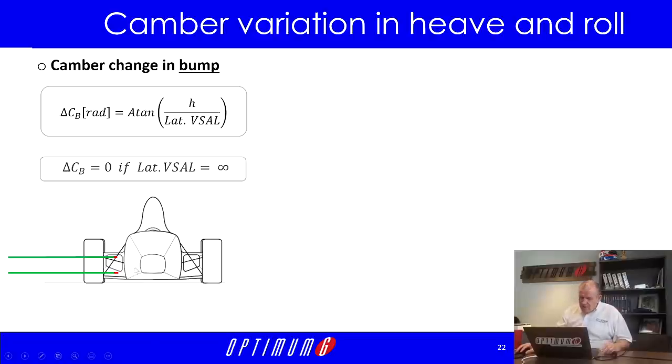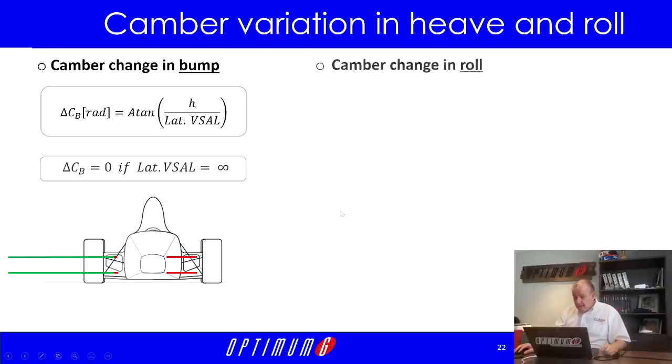Well, we know that as the wheel goes up and down, or the chassis goes up and down, the convergence will not go to infinity all the time. There could be changes. But there will be no instant center. It will always be at infinity if the top and bottom wishbones are the same length. Now, if your goal is to decrease the camber variation in bump, meaning a suspension like that.